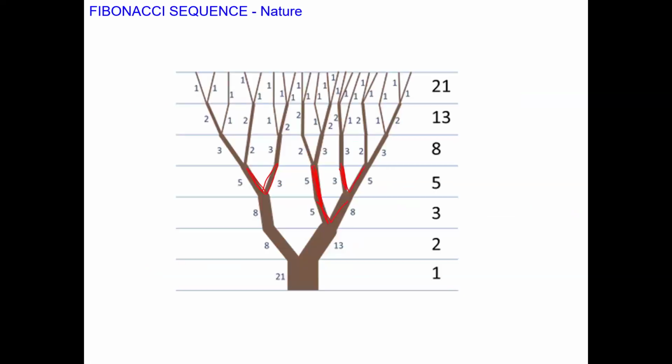Okay, now I can show you nature. When you look at the trees, they actually grow like this. One, and then it's 2 branches, and then from those 2 branches, they will not both expand. Only one will expand, and then 2 will expand, because otherwise the tree will fall down. It will be maybe too wide.